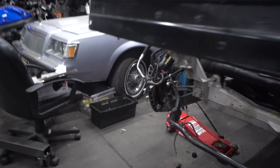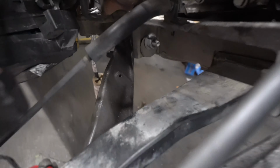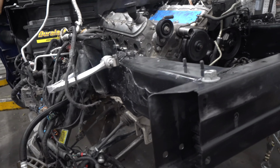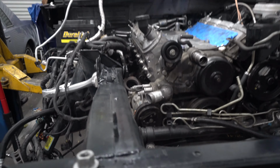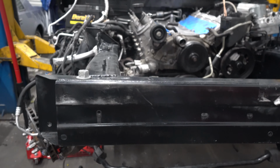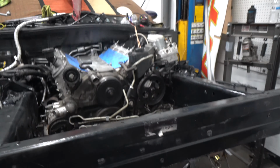and here it needs to go up a little bit, but I'm pretty close. I think my measurements were off by a little bit, but I'm gonna make it work. Motor's holding itself up right now so far by the two bolts in the front, so it's pretty good. Looks like my welding's holding up.